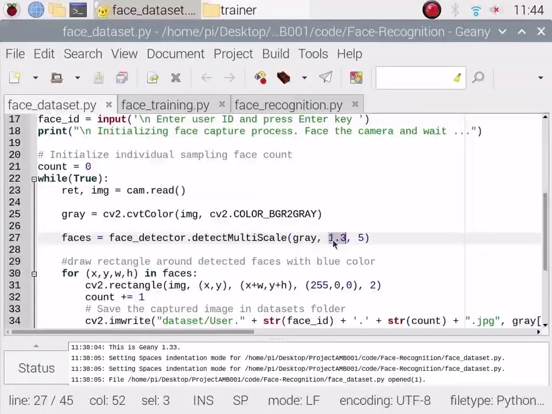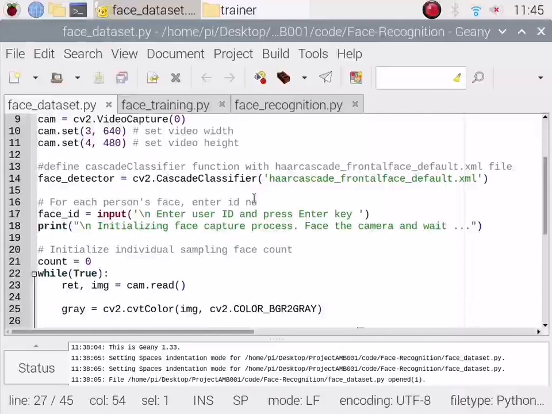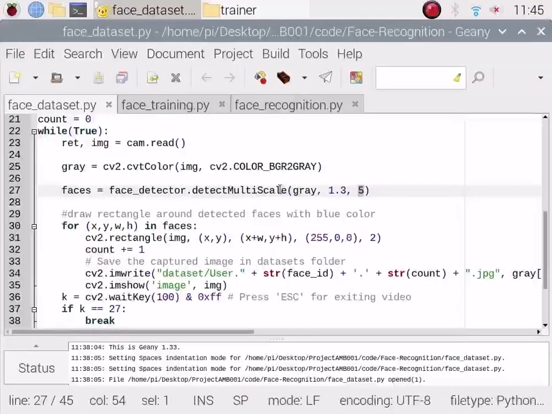Okay, and this is thickness. So detectMultiScale extracts features from the image and gets the object detected using the cascade classifier. We are interested only in faces, so throughout the image it searches for the faces. When it has found the faces, it stores those objects in the faces variable.